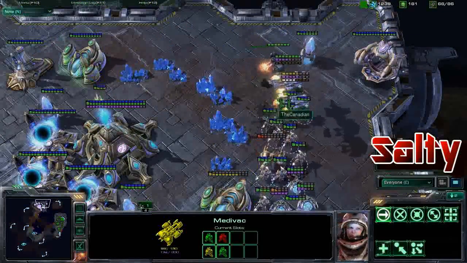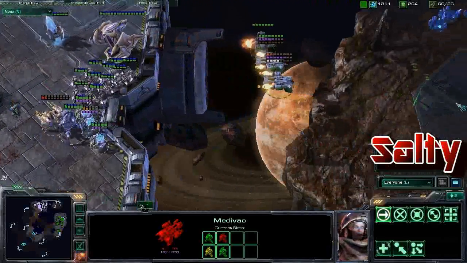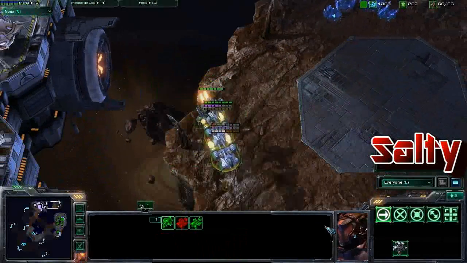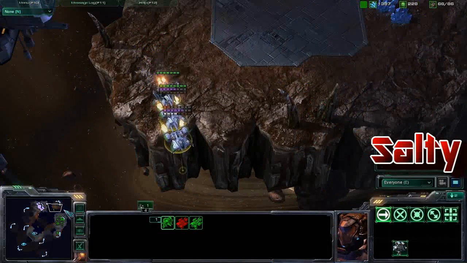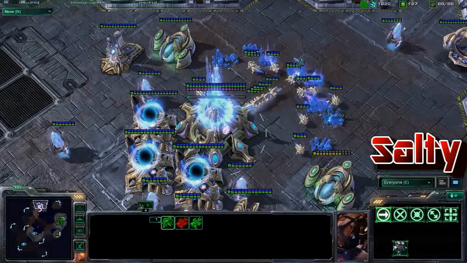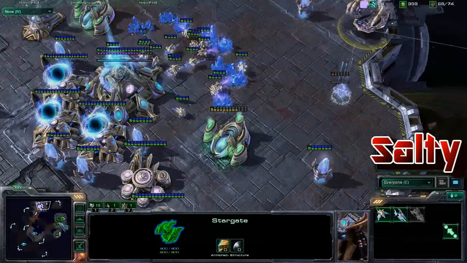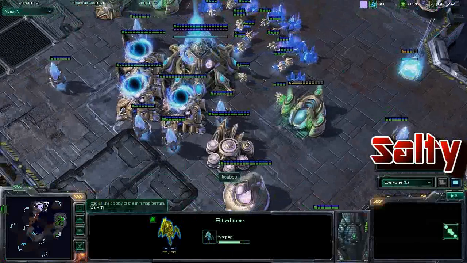That tank needs to get out of there. The tank does not make it. Is he going to get this medevac all the way down to 30 health? But Canadian somehow manages to slip away with 2 medevacs and a Viking. So still a fair amount of damage done there. He did kill a significant number of probes in that attack and held off plenty of little warp-in units.